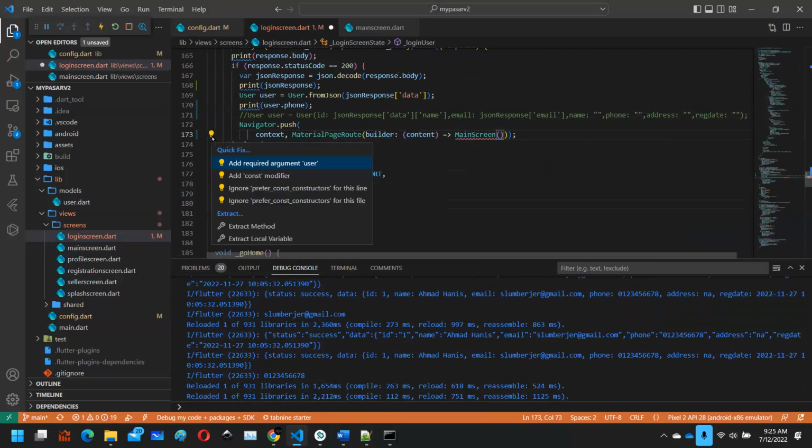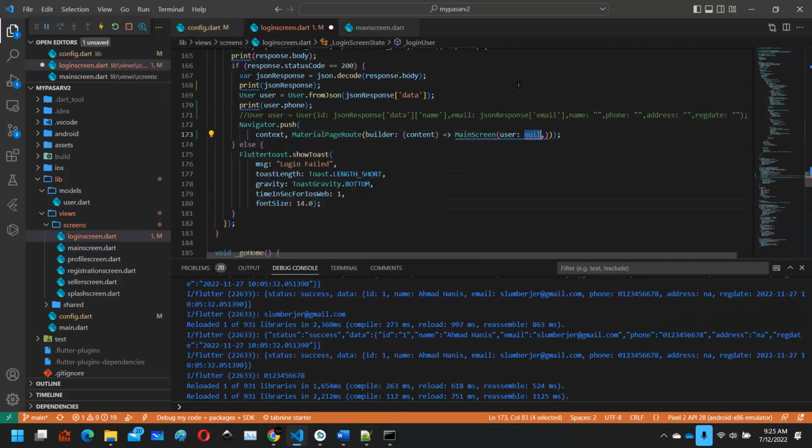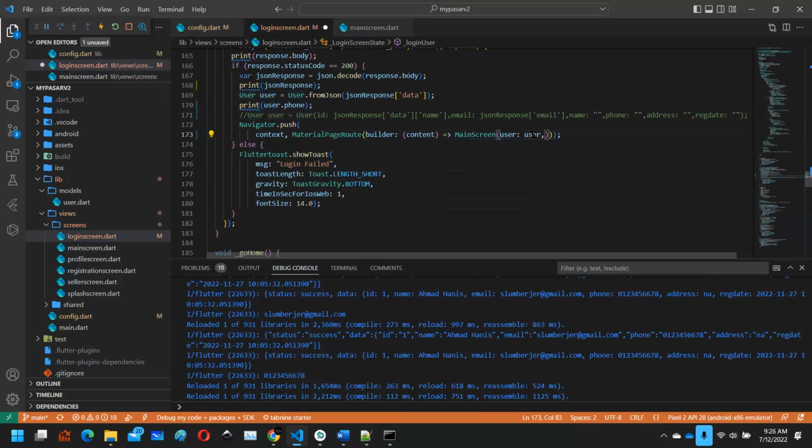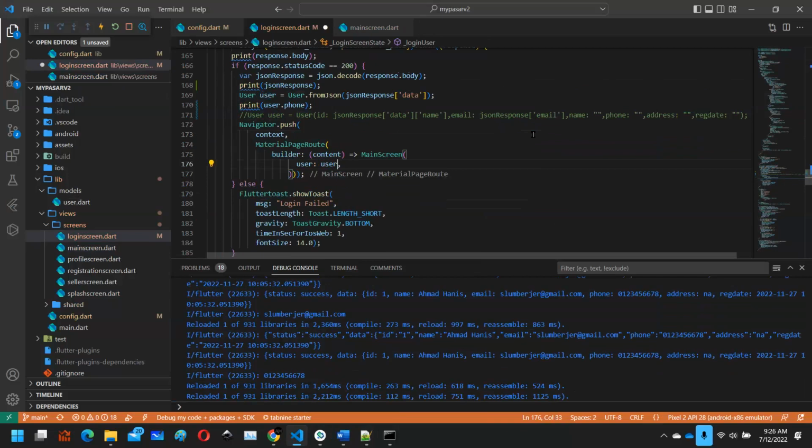So you need to add the required argument, press that. The argument required here is an object, which we already created up here. So just pass around user. That's it. Now main screen will contain user information.